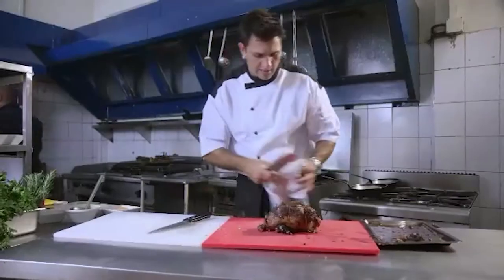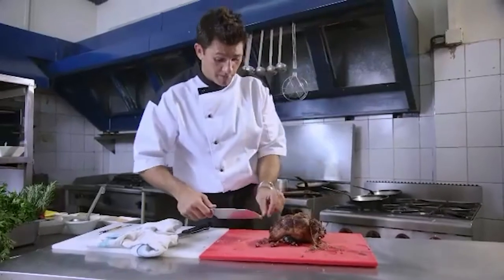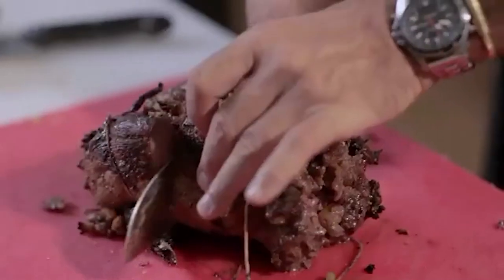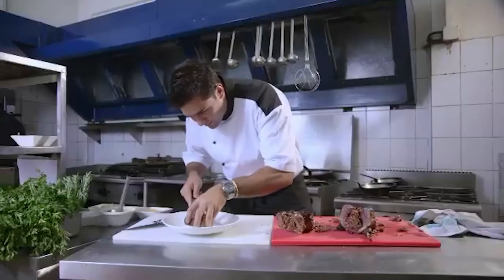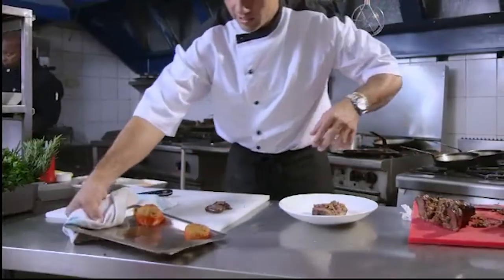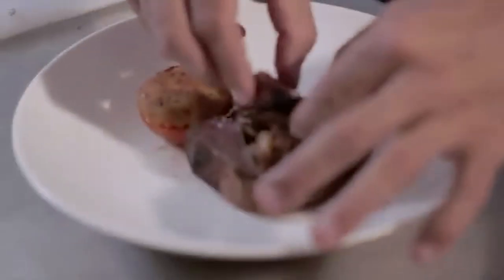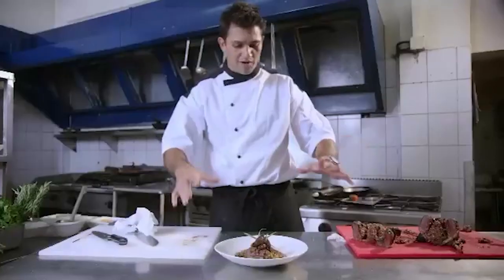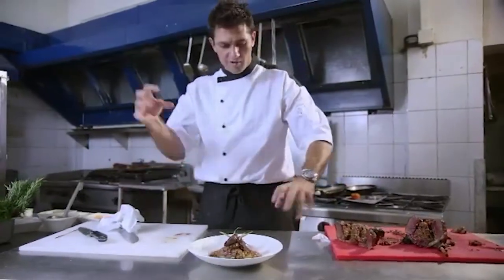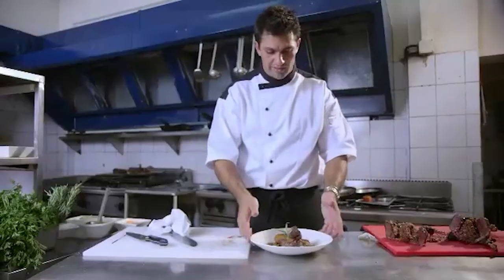The goose looks incredible. Take out the skewers and remove the string. You can give people the choice of breast, leg, or both. I'll take a nice slice through the middle — it's medium rare towards the middle. Put that on the plate first. We use stuffed tomatoes in the restaurant quite a lot — just hollow out a tomato and stuff it with breadcrumbs, parsley, a bit of parmesan. The teal breast is perfectly cooked, nice and medium rare. Finish with that lovely maple jus and some lemon tarragon. We've got our awesome goose stuffed with lovely rice, rice flour, our teal breast on top with a slightly different texture — crispy on the outside — and that wonderful jus. It's just awesome, I can't wait to get stuck into that.